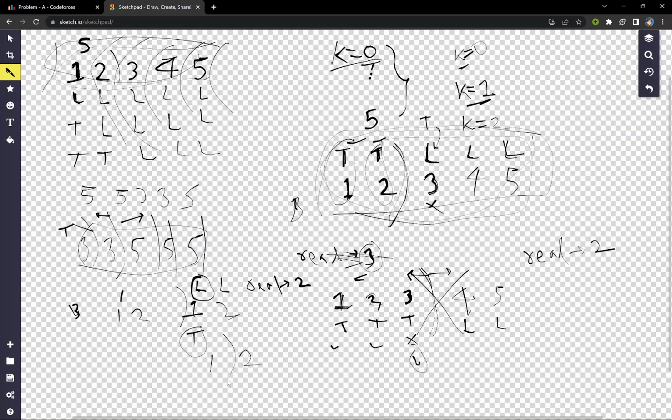If we do the partition here, this will be considered a person who is telling the truth, and the right side of the partition will be considered liars. So now here the real liars are 1. Now he is saying that there is at least one person who is telling a lie. Yeah, correct. He is saying that there are at least 2 people who are telling a lie, but no, there is only 1 person, so the statement is wrong and then he is a liar, so this partition is correct. We will output the number of liars in this case, that is 2, that is 1, sorry, this particular value.